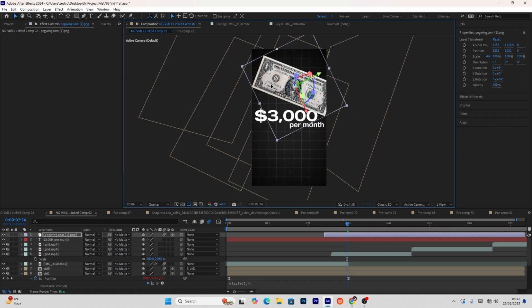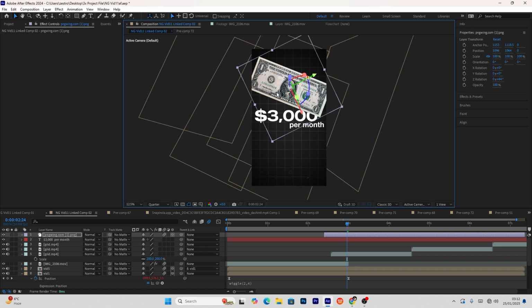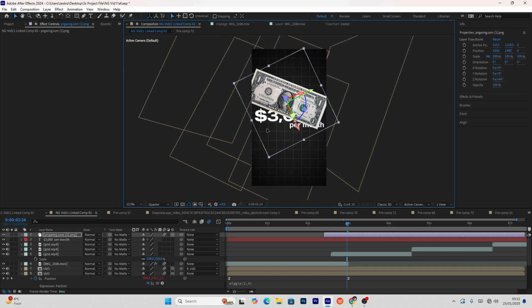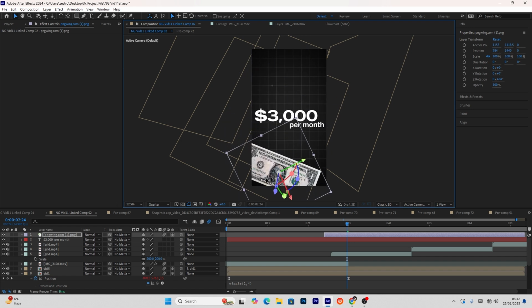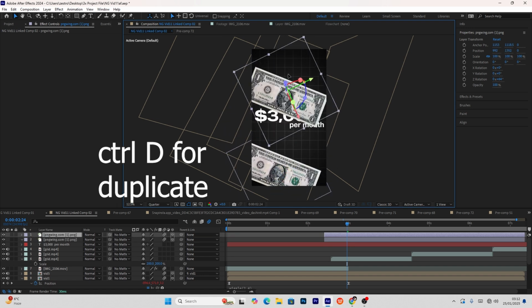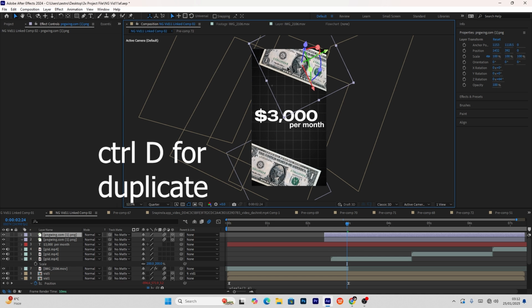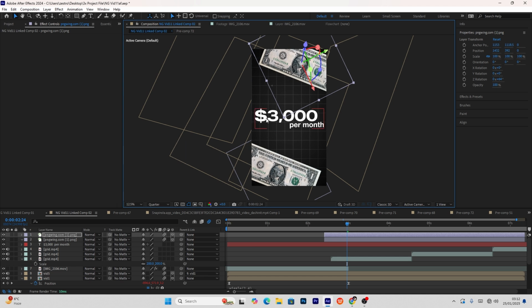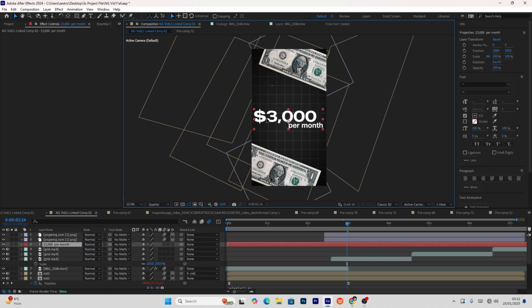Next up, we're going to be adding a dollar bill into the scene. You can get this from Canva, or you can get it from PNG Wing. PNG Wing is where I got it from for free. And yeah, we'll be adding this one on this side and one on the other side. Already the scene looks really good here, and we just need to make some animations and stuff, and it will look a lot better.